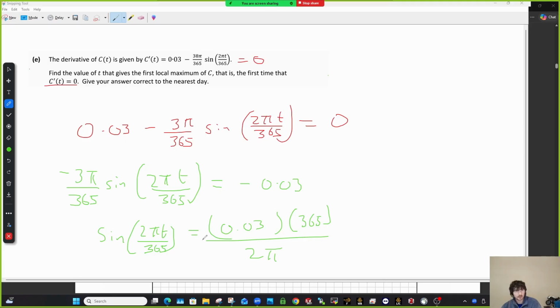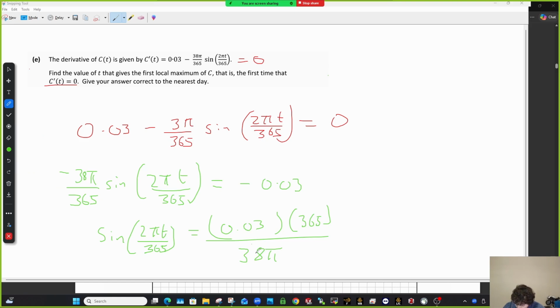Yeah, that number should be less than 1. Let me see what I've missed. So there's a 38 pi. So I knew there was something wrong there. I'll explain how I knew there was something wrong there. There was something wrong because this number was bigger than 1, and sine can never give a value bigger than 1. Okay, so that was a hint. Something was wrong. How did that turn into a 2 pi? It's me being silly. Okay, so then this is 38 pi.